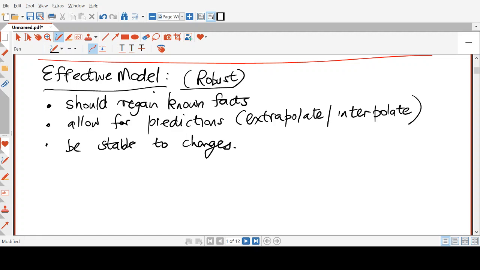It must satisfy observations, what we know to be true. If you develop a model of the universe, for example, we know the universe is now expanding because experiments have shown it. Hubble Space Telescope, and there's all kinds of other things. There's about 10 tests that have been conducted. So if you develop a mathematical model and your model is actually shrinking, then it's wrong. It's supposed to satisfy what we currently know. If it doesn't work for what we know right now, how do you expect it to work for what we don't know, the time we're not in? So that's the first test.